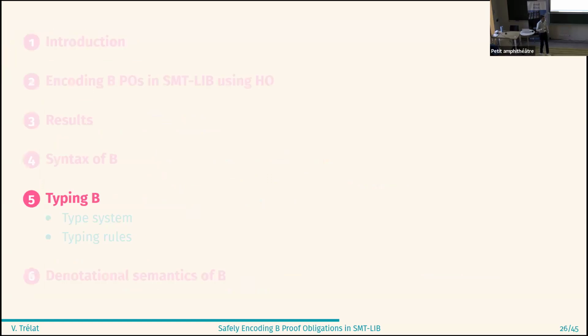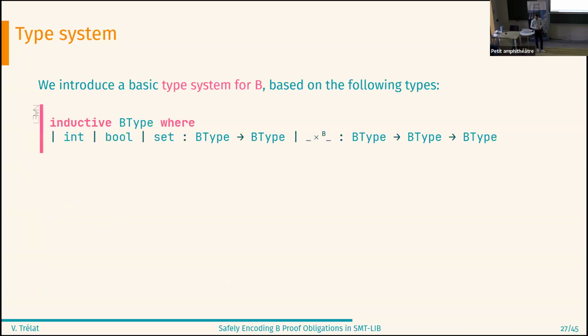Now we have to define a type system. So properly speaking, B is untyped, but I chose on top of that to define a type system in order to verify some typing properties, because even though it's untyped, in POG files there is an attribute called the type ref that is gathering some typing information. So this is something I also want to check at runtime. So the type system is really, really basic.